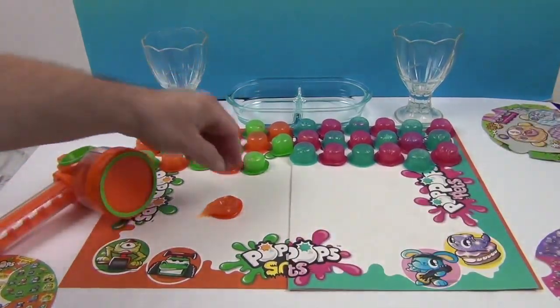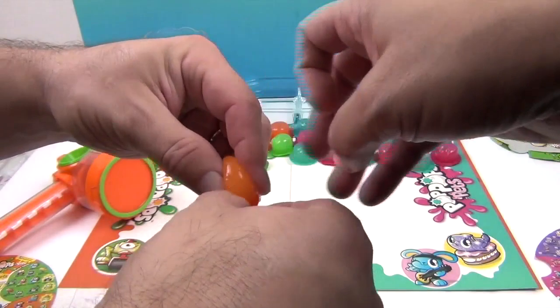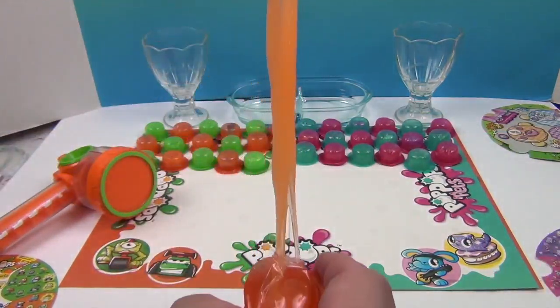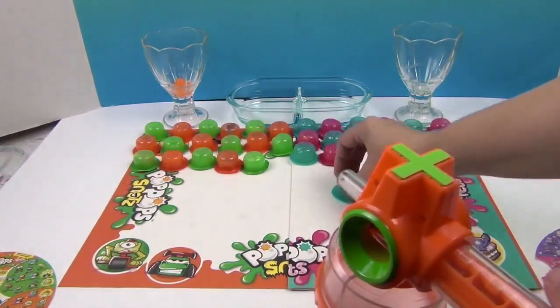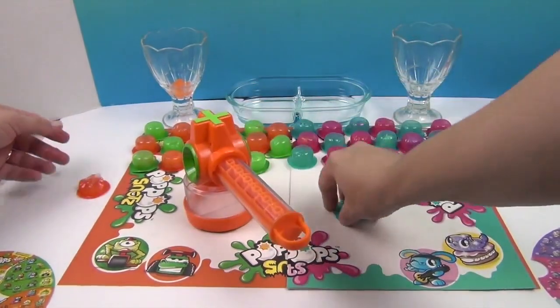Uh-oh. Oh, yeah, that was loud. Woo, the dog's got to love that one. Woo, that's awesome. Does that orange one have a... Orange, nope. Nope. Okay, my turn. All right, I'm going to go for this one. Let's try. Ooh, let's see.